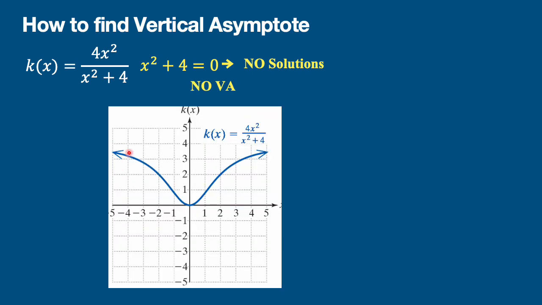So look at the graph. This one has no vertical asymptote line, which means the domain is all real numbers. There is no vertical line. Here the graph doesn't touch one; every x value has a y value. So the domain of this rational function is all real numbers, which means there is no vertical asymptote line.